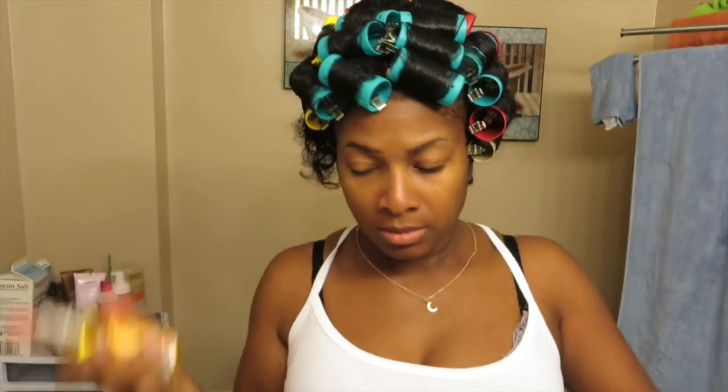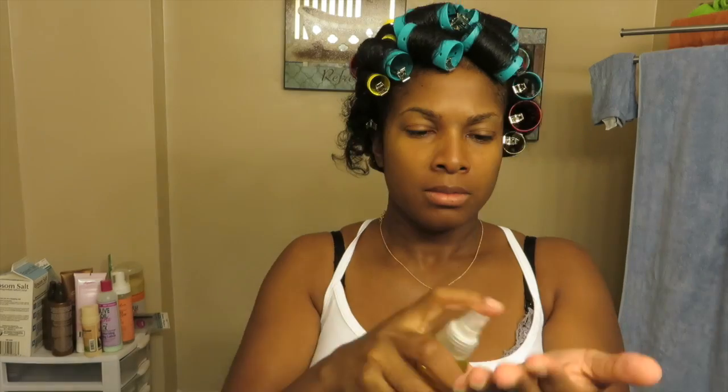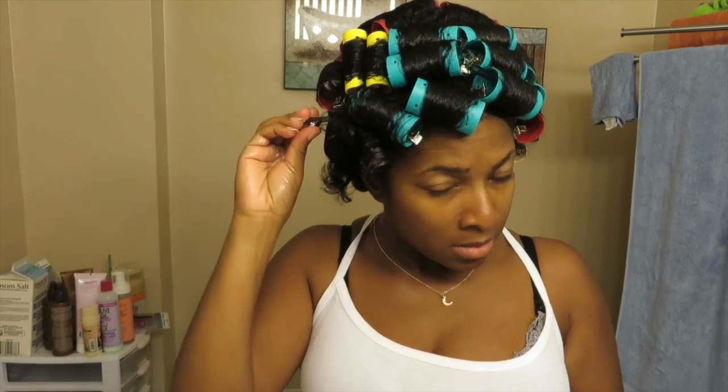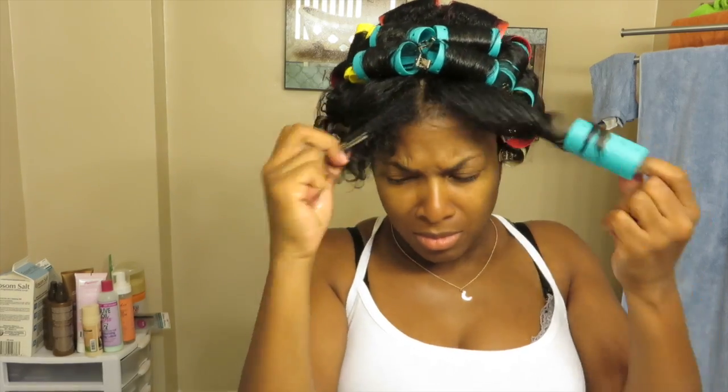Now the next morning, yep, I said it, the next morning I took my rollers out because I didn't stay under a hair dryer. I just let it air dry. I took the finishing elixir, I put a little bit in the palm of my hand, and I began to pull the rollers out, and I just wiped my hand through the roller so that it could get some of the shining elixir on it so the curls could be shiny and soft. And once I got all of the rollers out, I began to pull the curls apart so that I can make it as full as possible.